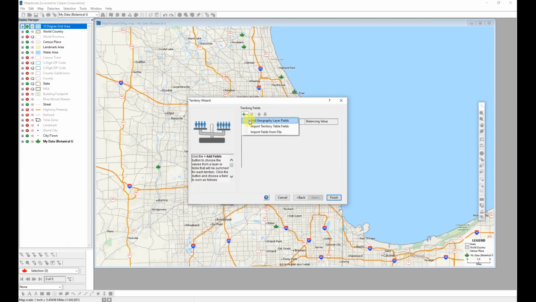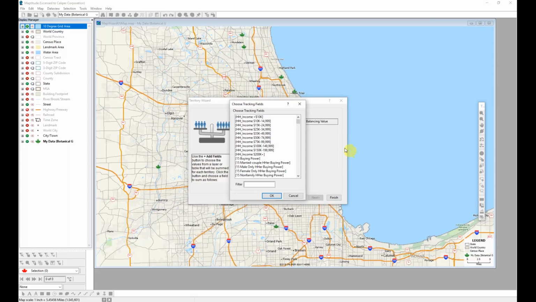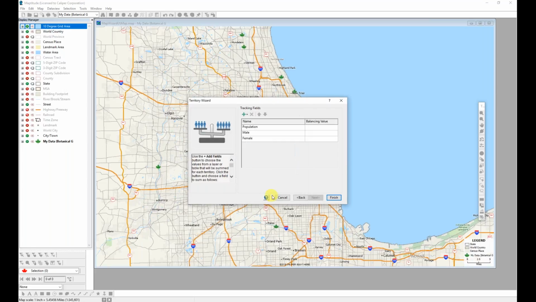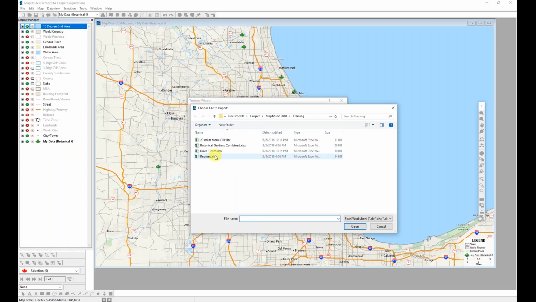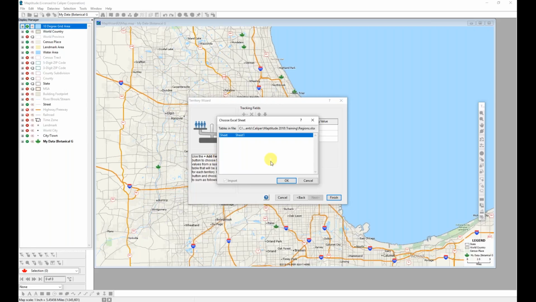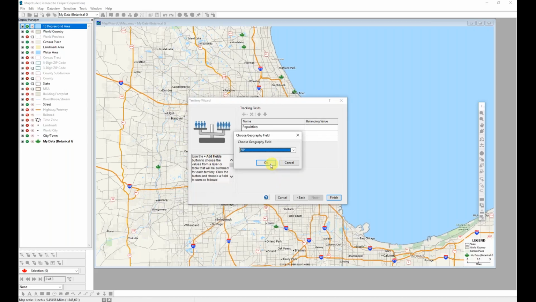I can also add some tracking fields if I'd like. I want to use some from the building block layer, those zip codes, so I'll use some data from Maptitude. And I might also check to see if I have data in my import file.